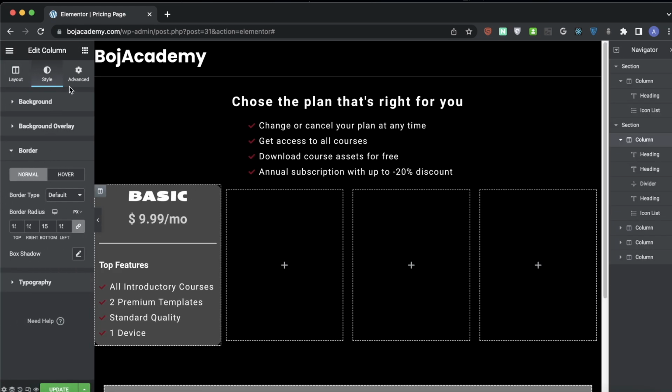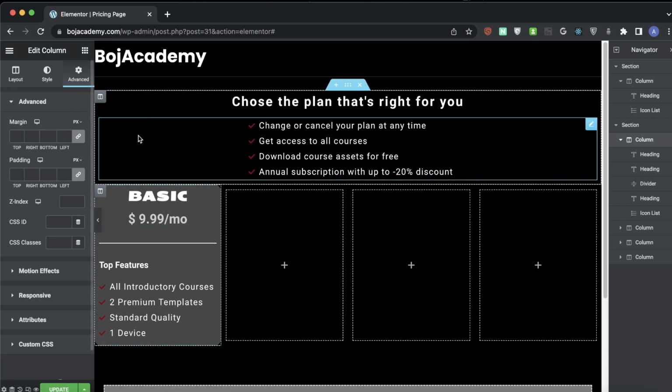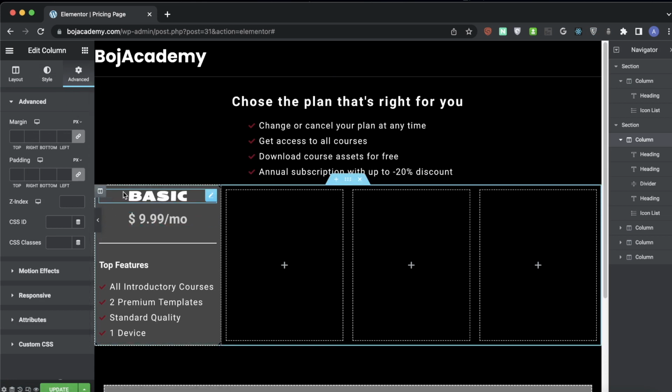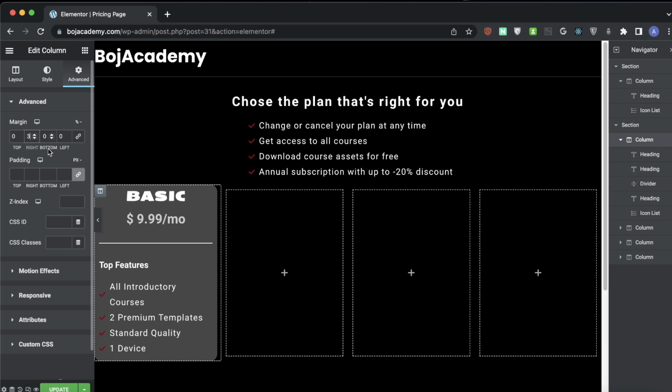Before we duplicate this, we also need to add some margin to the left and right of this column so that we have some spacing between them. So in order to do that, we will just unlink this one, change the margin to percentage, and then set right 3 and left 3.